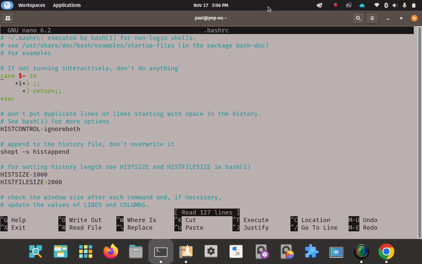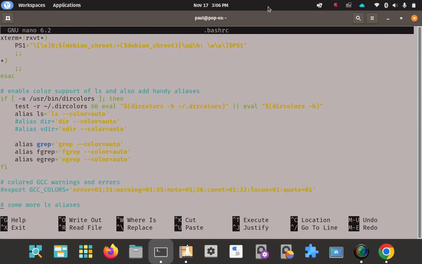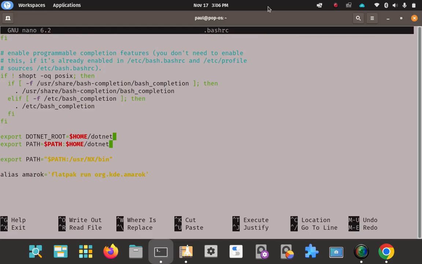So I'm going to arrow down to the bottom here, and I'm going to put my alias line down at the bottom. I've already got another one aliased for Amarok that I installed before, so I can use that as a template. I'm going to copy that, reuse what I can, what's common, and change whatever I need to change. I'm not going to use Amarok. I'm going to just use Zen Browser, or just Zen. I guess I can just go Zen. Let's see here.